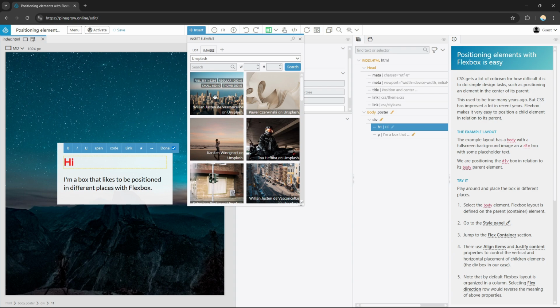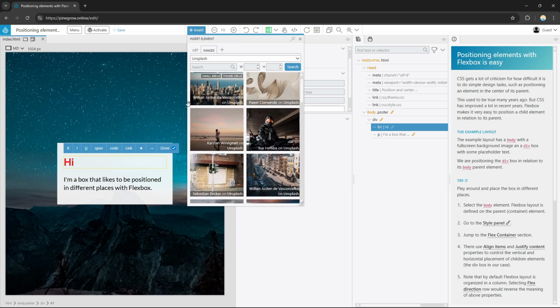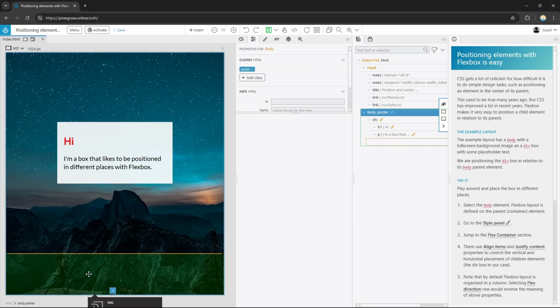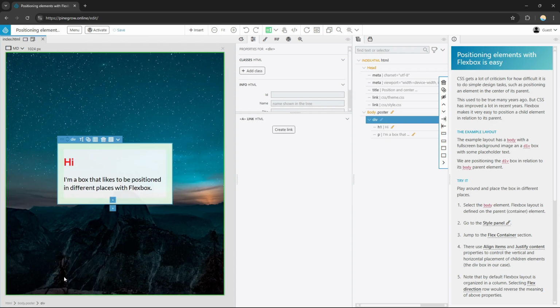So this is where you can insert some elements. For example, I can just drag this one here. I can drag it right there. So I can drag and drop every element if I want.